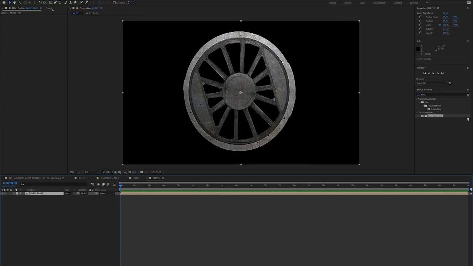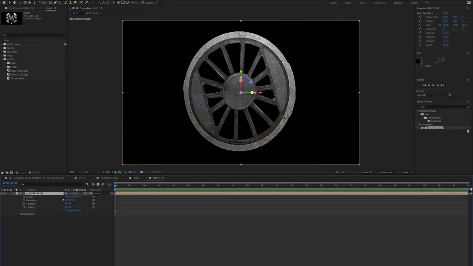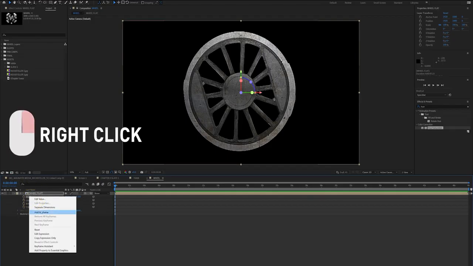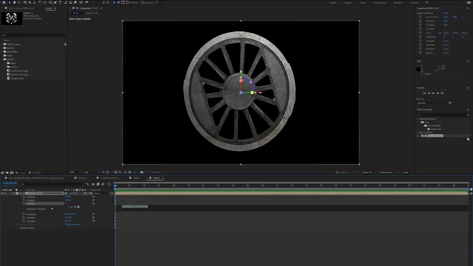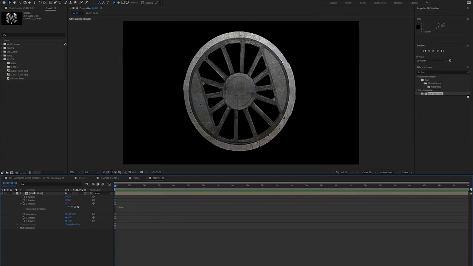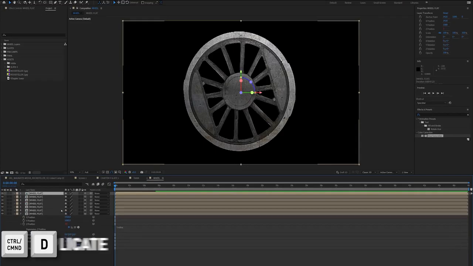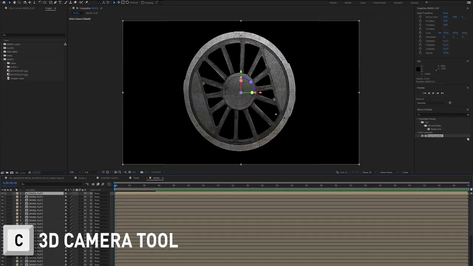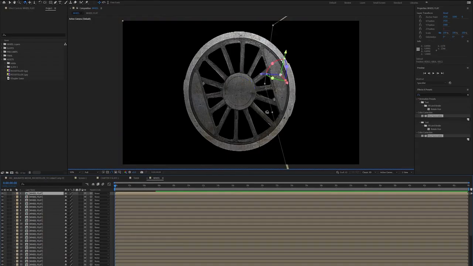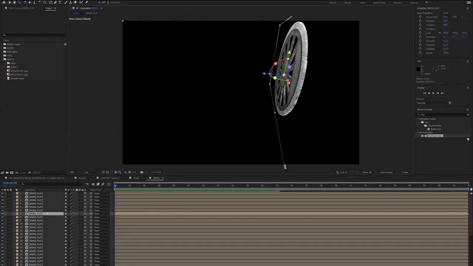So what I'm going to do is separate dimensions on my wheel flat layer and make sure we've toggled on our 3D layer. We're going to go to our Z position on our wheel, and I'm going to alt click it and type in index. And that's it. That's all you need to do. You need to press index and then you just need to duplicate this layer a bunch of times. If we press C and go to our camera tool, we'll start to see this effect working. So we can see we've now got a 3D wheel emerging.